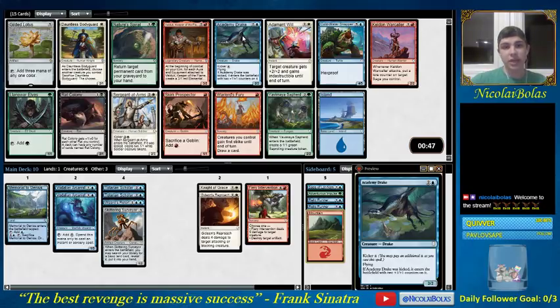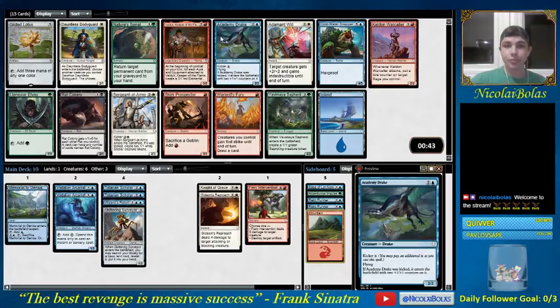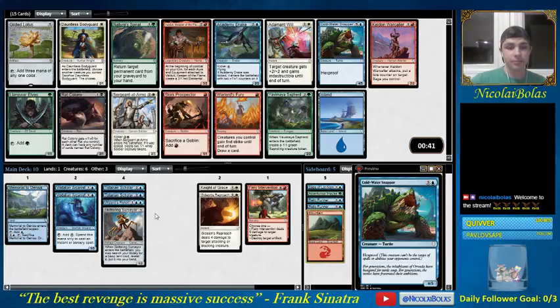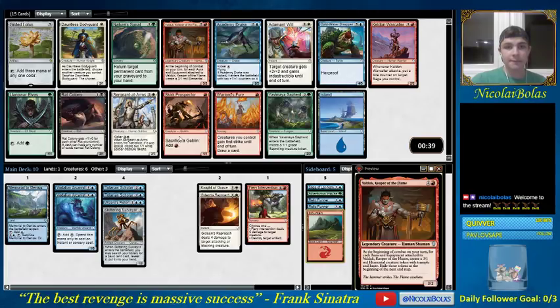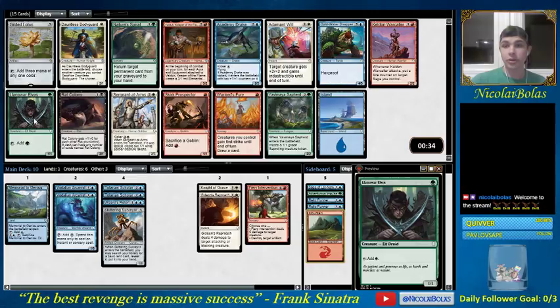Academy Drake is a card that I do like. It's a nice finisher. I do like Coldwater Snapper too. Academy Drake is fine as well. I don't love Sergeant-at-Arms. I think Llanowar Elves is good.